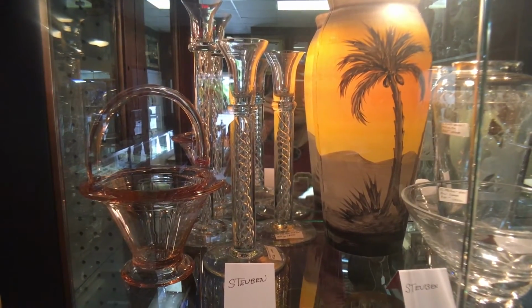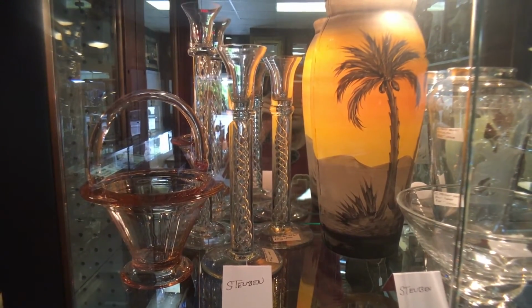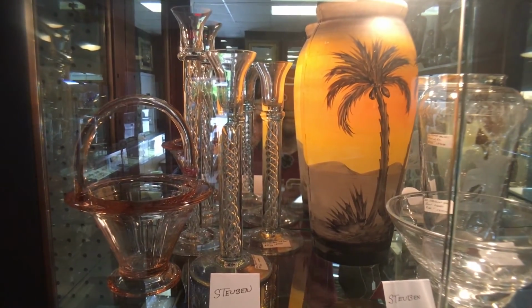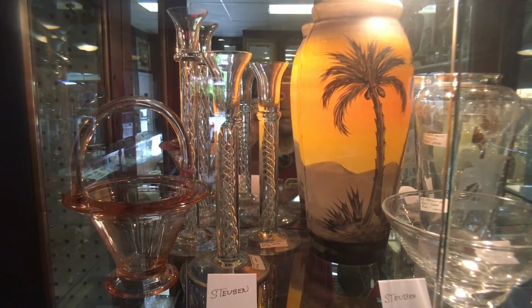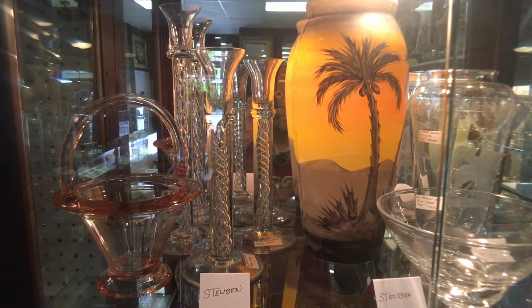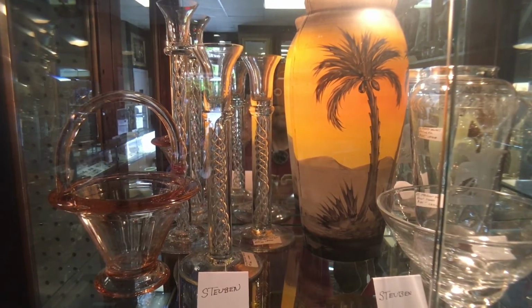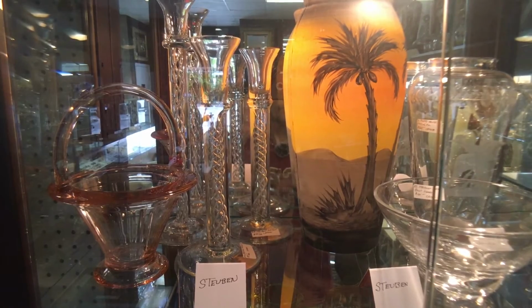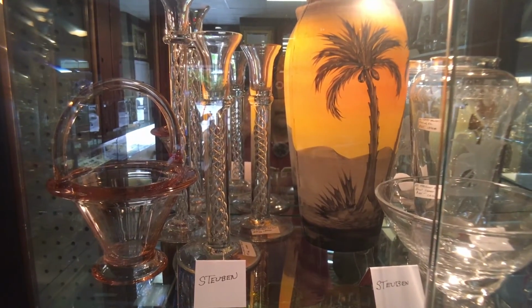They also have some really good quality art glass here. The clear twist stem air twist candlesticks are Steuben. Air twist is something we see as early as the 1830s and 40s, but by the 1950s there was a real revival in interest of early glassware, and the air twist also had a modern feel, so Steuben came out with it at that time.